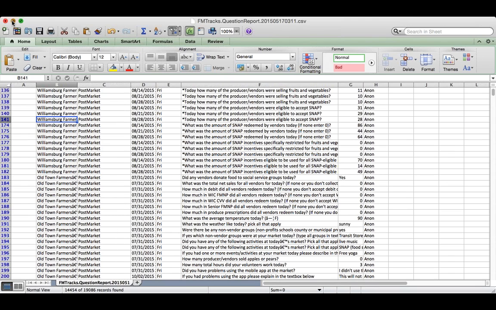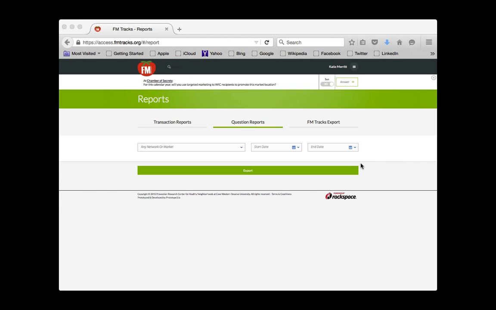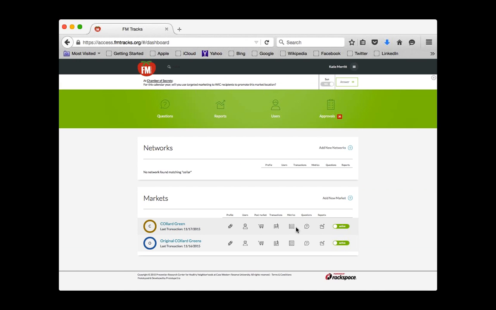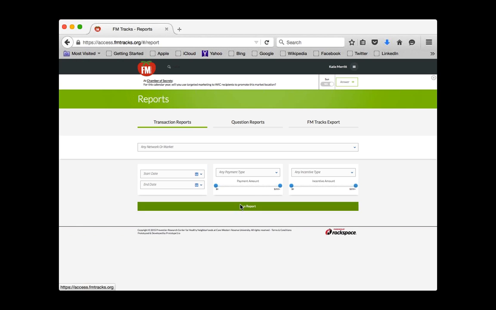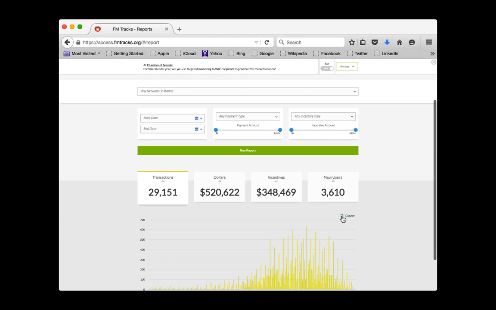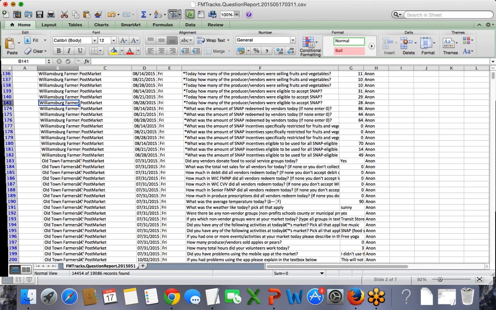Okay, so again, the question, where is this found? So all I've done from the main dashboard is I've clicked on reports. I've run the report. And then I press this little export button. I think the GoToWebinar software doesn't necessarily show things that pop up between me pressing this button and the Excel document actually opening. Let me see if I do main screen like this, and I press export.